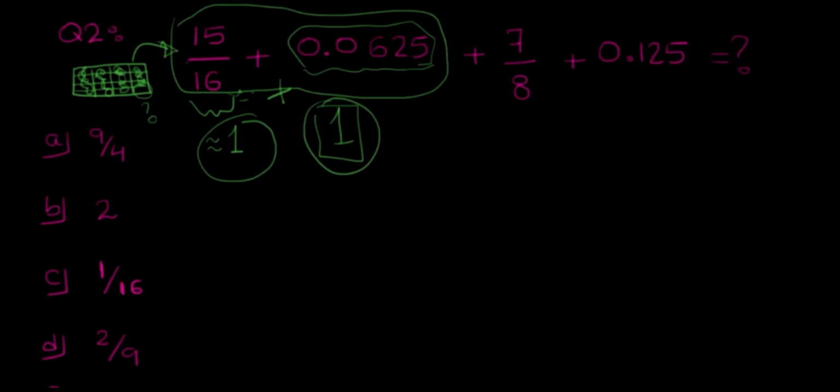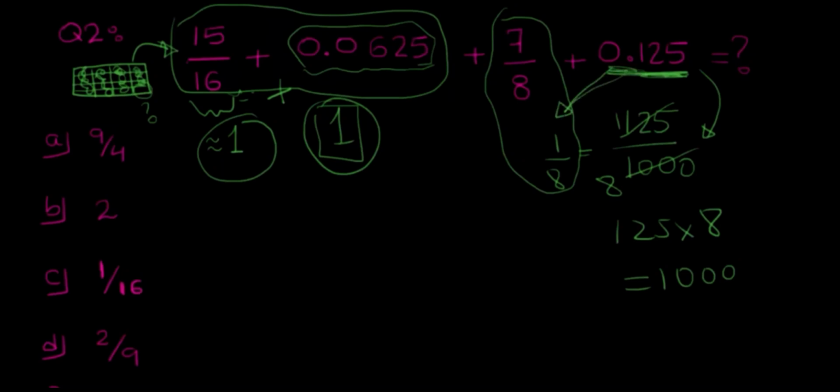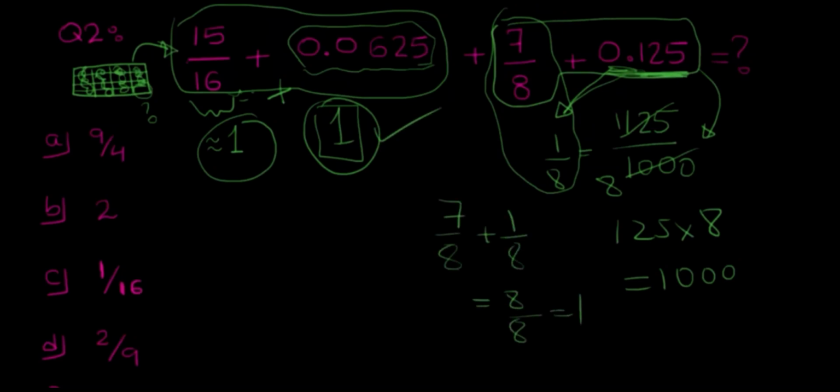Let's take a look at the other thing. This looks a bit familiar to me, because if I change it into a fraction, it's 125 over 1,000. We've seen this before, right? So I can simplify it. That's times 1, and that's times 8. 125 times 1 is 125, and 125 times 8 is 1,000. That's the same thing as 1 over 8. So 0.125 is 1 over 8. When you add them 2 together, 7 over 8 plus 1 over 8 is 8 over 8, which is a 1. So we've got a 1 here, and we've got a 1 here. That gives me option 2, part B.